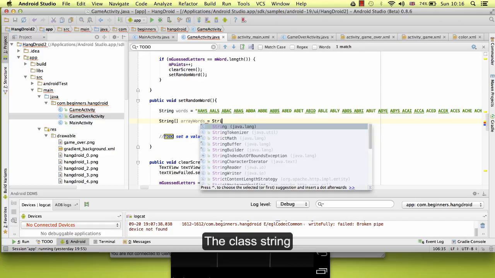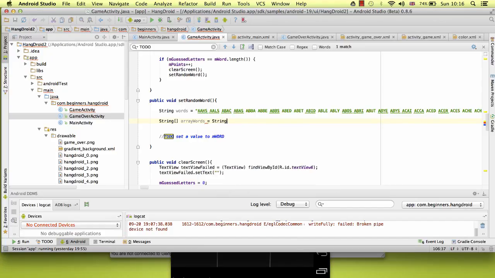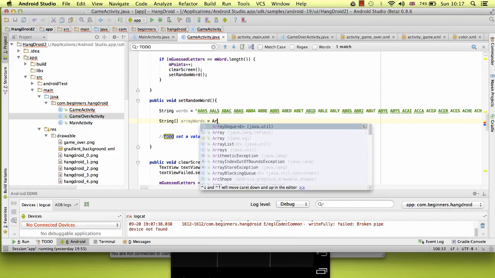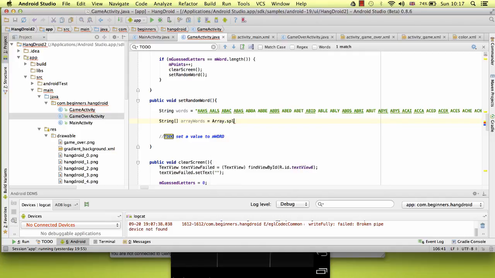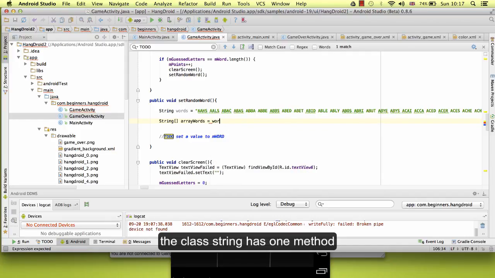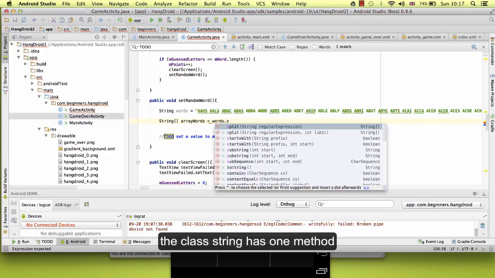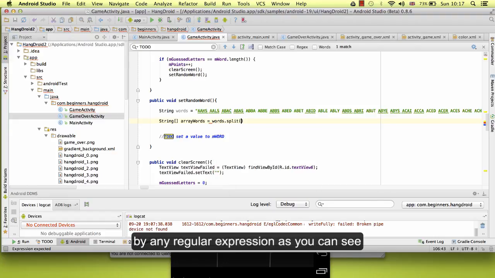The class String has one method which is split. What is split going to do? A split is going to split our string by any regular expression, as you can see here.